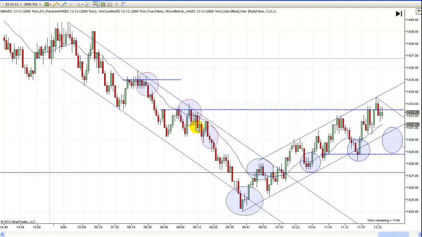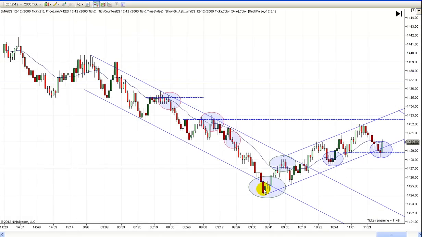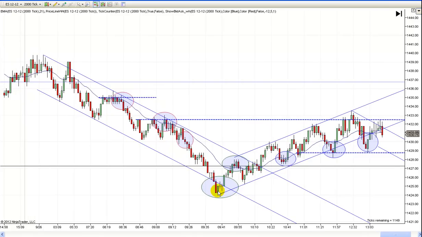It's possible you might have gotten shaken out right there, but notice how we haven't come down and touched the trend channel yet. But what I was originally going to show you is when you get an overshoot of the trend channel like this, that sometimes will lead to a reversal, because look how far prices came without coming back to the EMA. And so this is like a capitulation. It's like they run it a little further than they should have, and you run out of sellers.